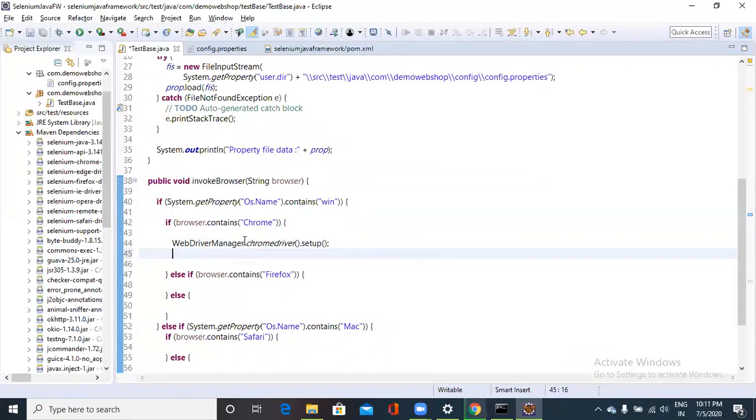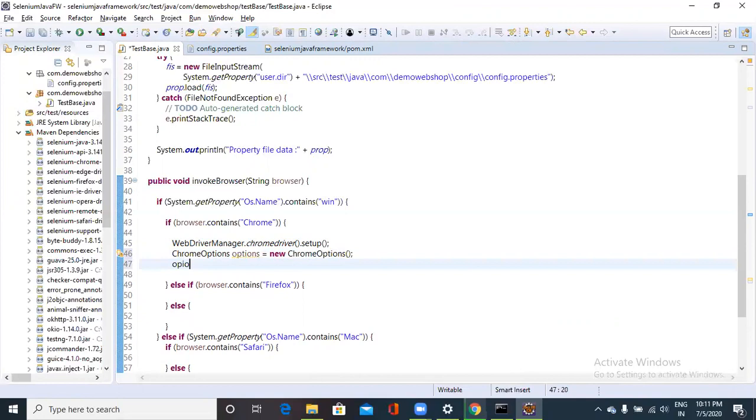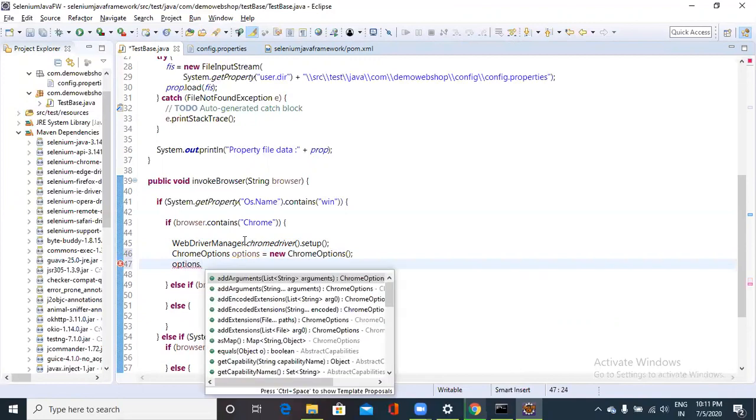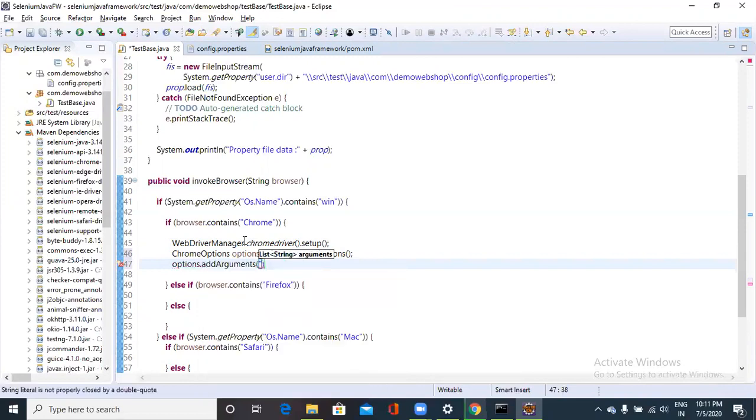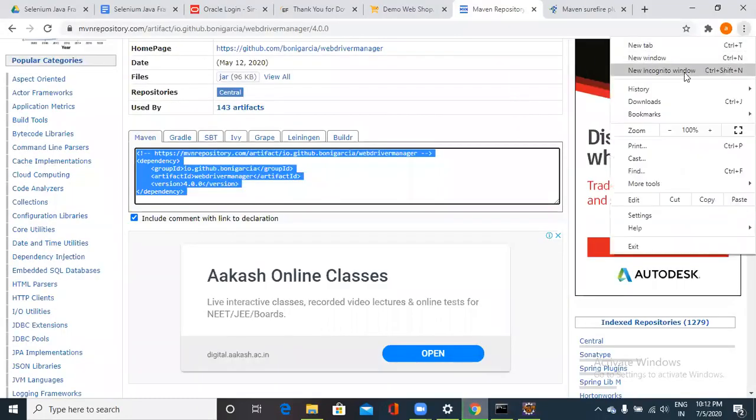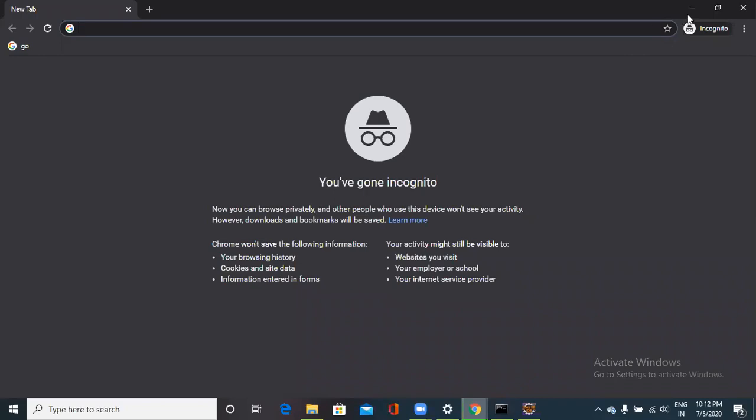And then you have to add the capabilities for the particular Chrome browser. So in that case, I'm using ChromeOptions to set the arguments. ChromeOptions options is equal to new ChromeOptions, and here options dot addArguments. There are a list of methods you will see. Here I want my browser to be invoked in incognito mode. If you want the browser to be in incognito mode, the browser will open like this. There will not be any issues in that. Right, so come here. Where is that? Yes, here.